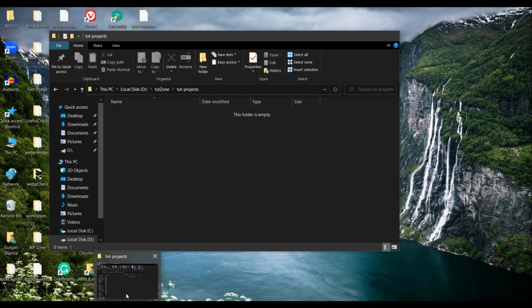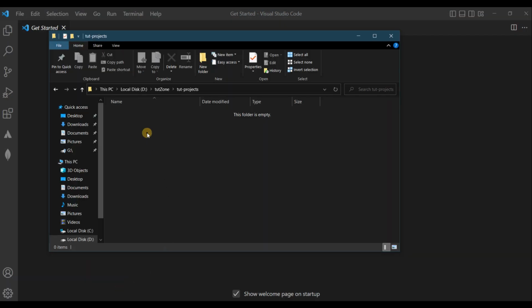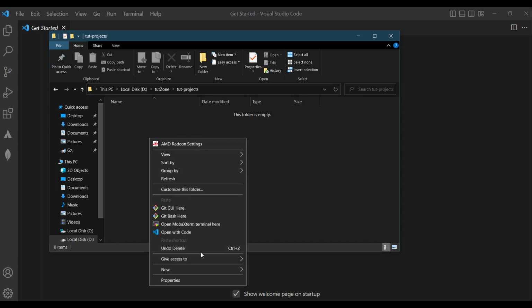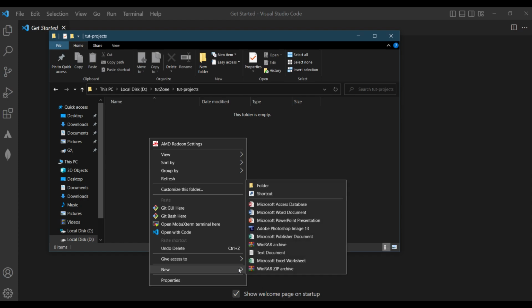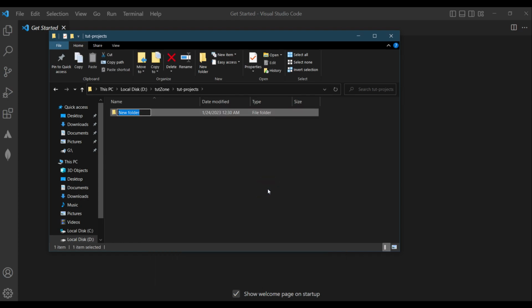In one of my folders I am going to create a new folder. I will name this folder MongoDB node CRUD. Okay, we can name it MongoDB node CRUD. Now, this is a very fine way of creating a Node project. We have multiple options like node starter or whatever, but this way I found much simpler.